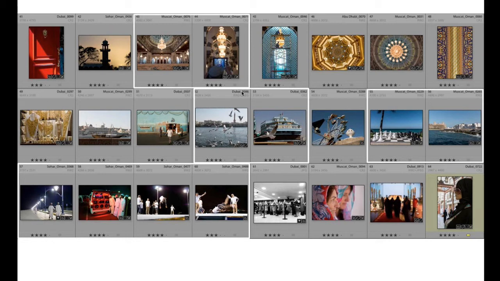I also, as you can see, just to recap, after I do my 1 stars for personal, my 2 stars for good, my 3 stars for very good, once I'm looking at my 3 stars, I start grouping them. I can put my landscapes on this end, and then my food. I take a lot of pictures of food for whatever reason. Here I put some of the architecture and the portraits over here. And then I start selecting the strongest images within a group of images. That helps me a lot.